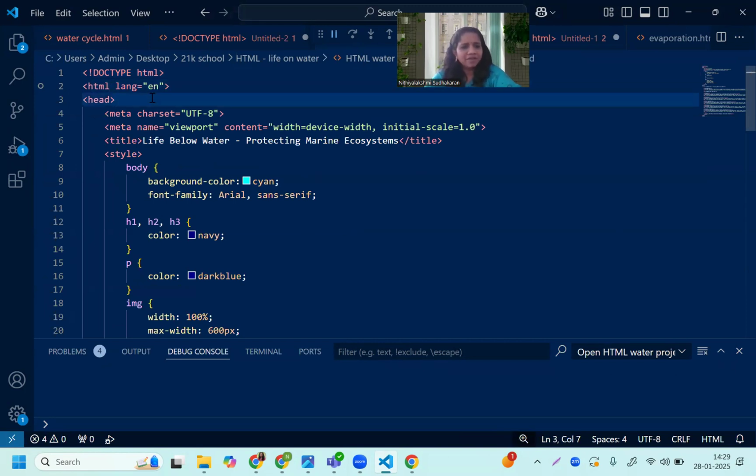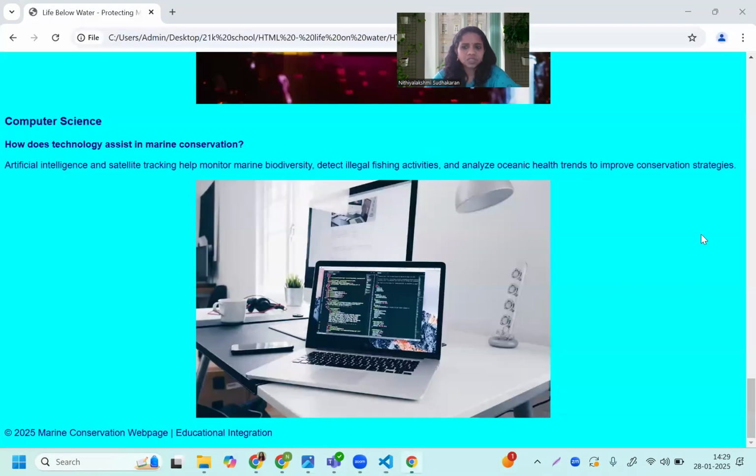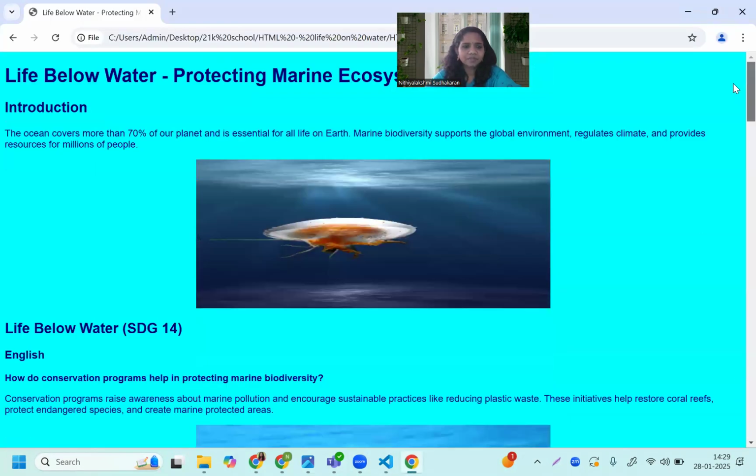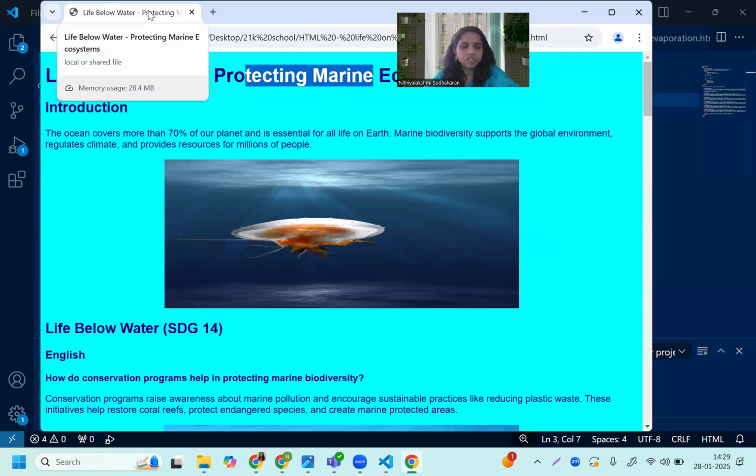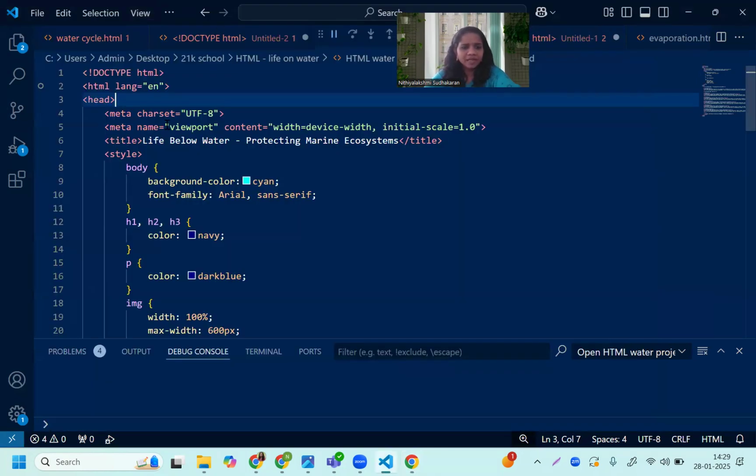And then we have a head. So we have two things in HTML, the head part and the body part. In the head part, you will be defining the title and the heading. As I was showing you, so this is the heading and the title. In the head part, you have the heading and you have the title. So this is a title. On top, can you see the title of the web page? These both you will be getting in the head part.